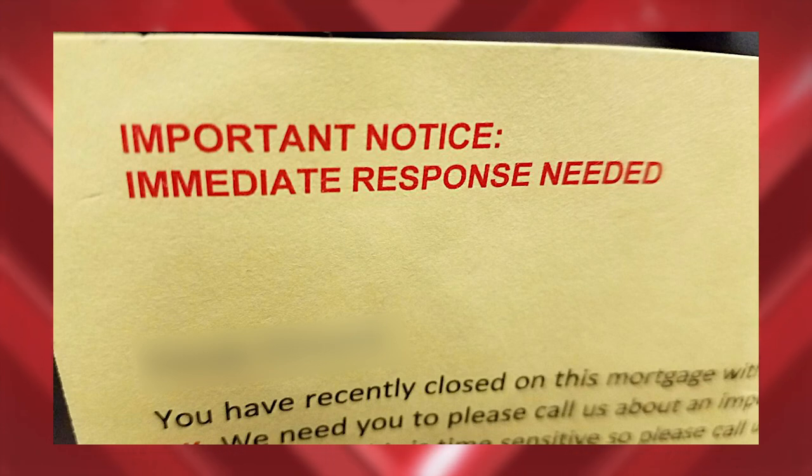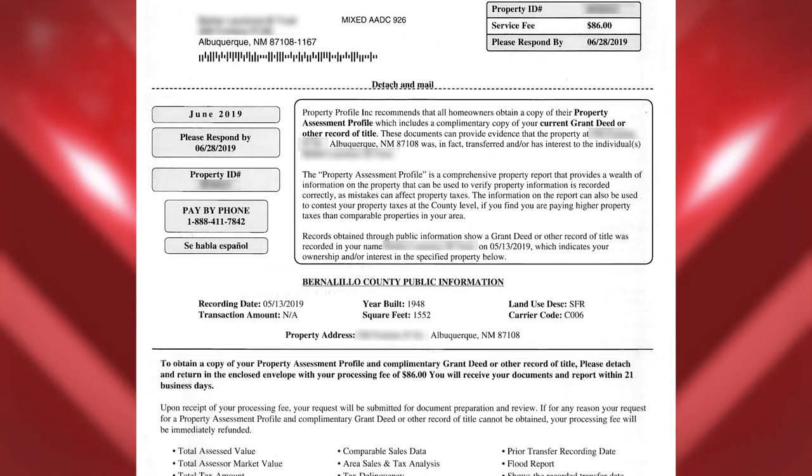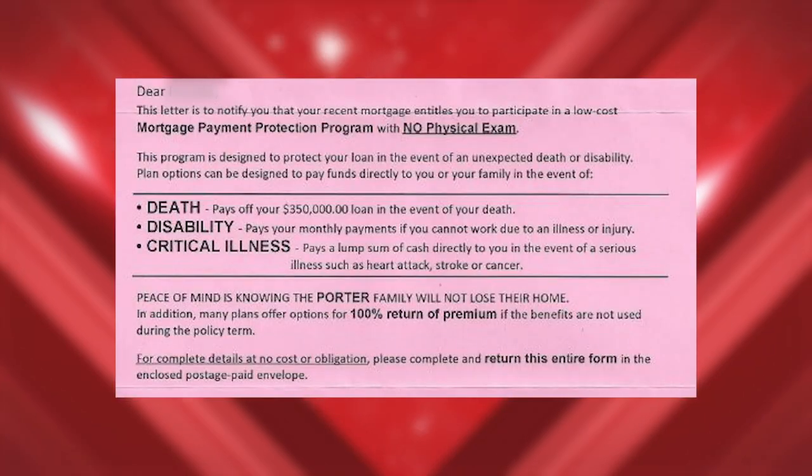Here are some examples of what some of that mail can look like. Some of the most common junk mail you'll receive includes post-closing surveys or mail trying to sell you insurance on the loan. The insurance on the loan may look like a great benefit — like they'll pay off your loan if you can't for reasons of death, disability, or similar — but it's all a ripoff. These things are greatly overpriced and rarely pay out, so please don't send anybody money or information without checking with me first. Lots of this mail can look really tricky and like it's from us or very important. If you ever see something like that, please text or email me a picture or reach out to anyone on my team so we can review it with you. If it is something important, we can quickly point you in the right direction. If it's junk, we'll be quick to tell you that as well.